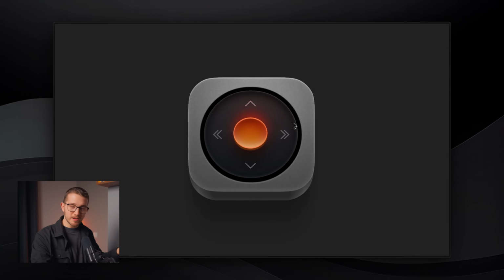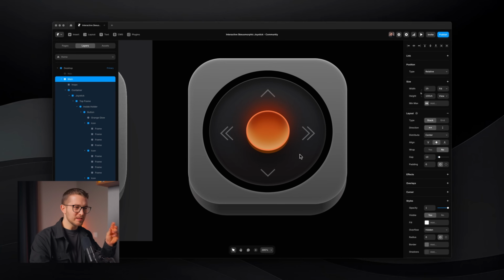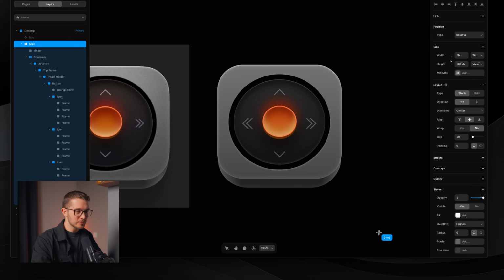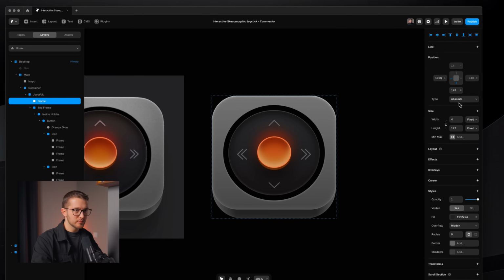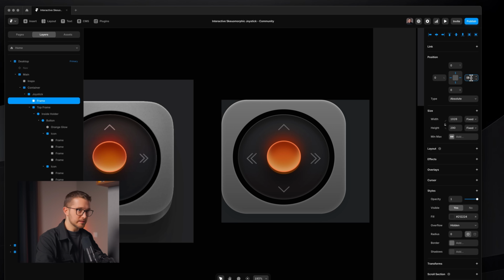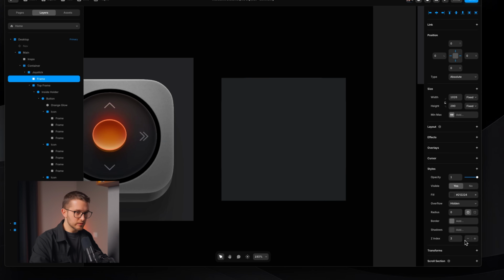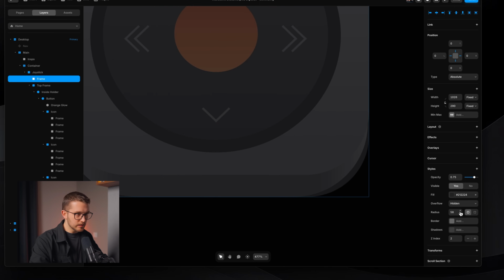And then before I jump into the interactivity, let me just do one extra thing that I forgot. Add the noise, because it's a little too clean, a little too unrealistic. So add that little noise here. I'm going to draw a frame here, Command X, paste it within the joystick, set it to absolute, and pin it to all sides with 0 pins. I can set the Z index to something larger, so it's over everything. And I can then set the radius so it covers the thing exactly.